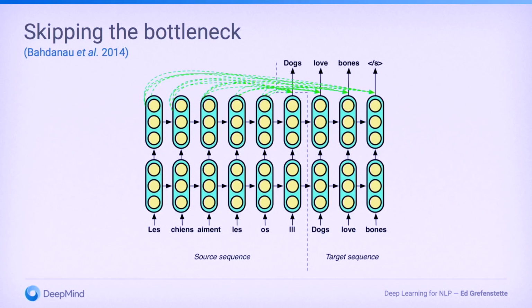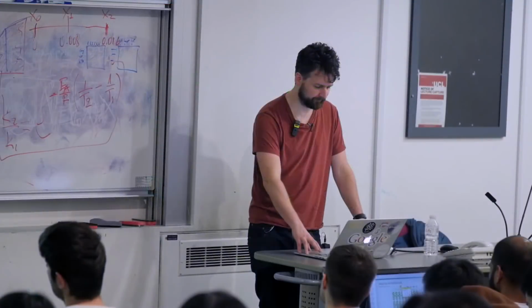At each stage where I'm comparing against all the previous vectors in my attention matrix in order to decide which word to translate, because that's a differentiable operation, I get gradient that immediately flows back to, let's say, the first word in the sentence and completely skips the bottleneck. So by having a memory that you can attend to, that you can look back into, you're not only solving a forward problem, in that you can capture long-range dependencies more easily, but training becomes easier. You have a channel where gradient can pass without as much noise back into the encoder and help you train the encoder faster, which, surprise, surprise, allows you to train your overall translation system significantly faster as well.